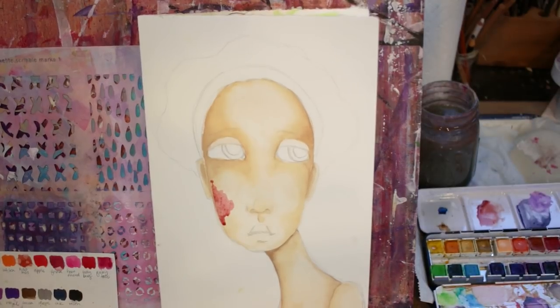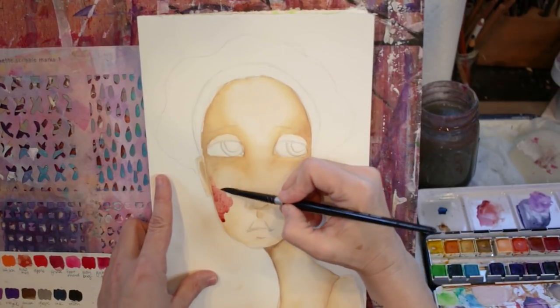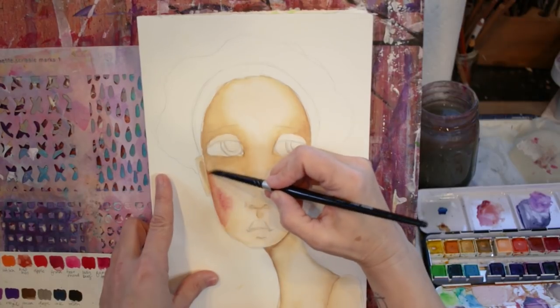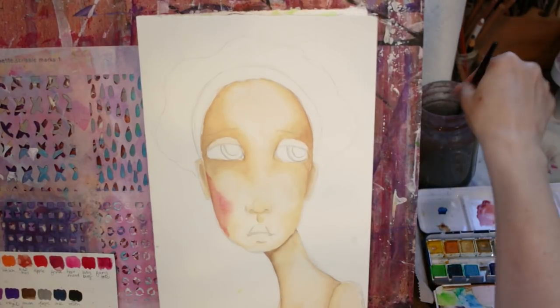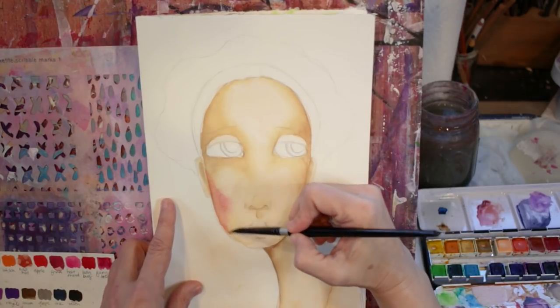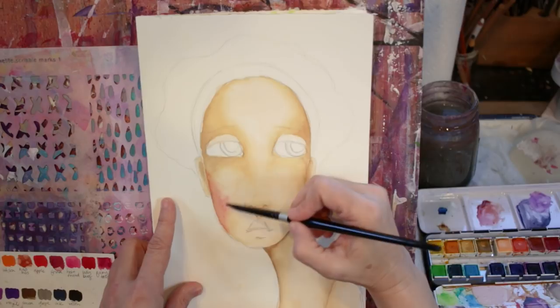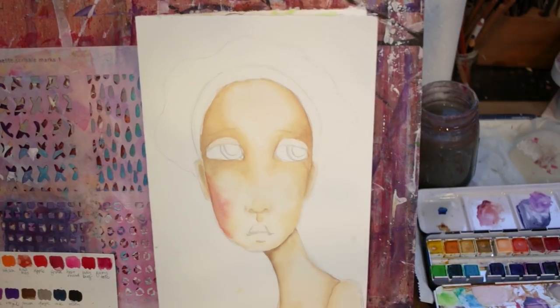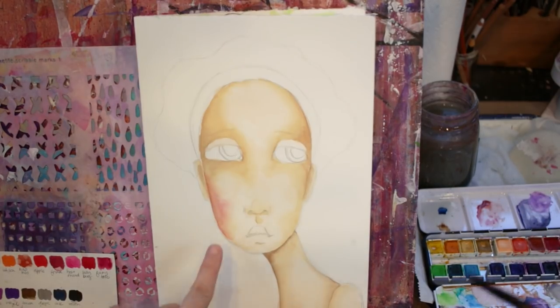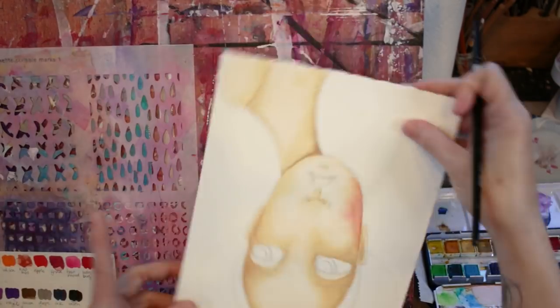That color's pretty. And it's pretty wet, so I'm going to have to make sure my brush isn't too wet still to pull it out. I do like that together. I hadn't tried that before. Ooh, that's a pretty color. So that was Best Friend and cocoa mixed to make that.